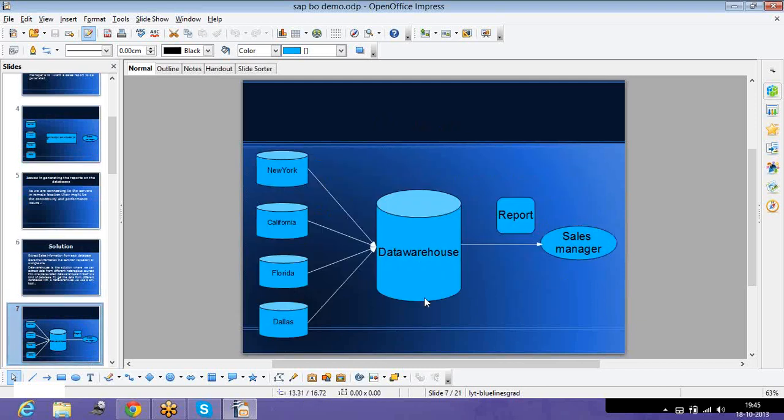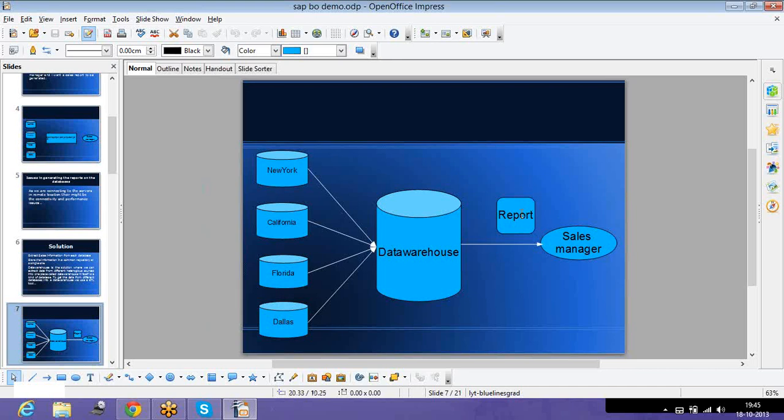Now once I put the data in the data warehouse, I can generate the report very easily. How can I generate it very easily? See, instead of getting the data from the various databases, there might be connection issues. Once the data warehouse is made, there are no connection issues. Whatever data is available in all these databases would be coming into the data warehouse. With that data, I can generate the report very easily.